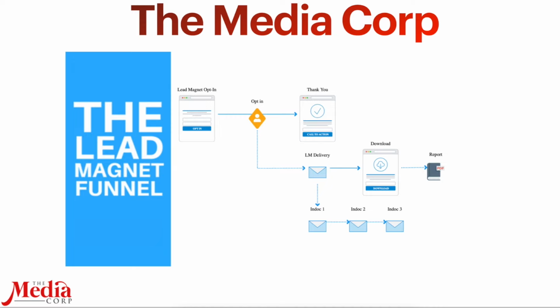So what we do is we typically create some sort of opt-in page. From there, you'll notice that someone actually opts in. Once someone opts in, we drive the actual lead magnet delivery, okay? From the lead magnet delivery, we'll have an indoctrination email 1, indoctrination email 2, and an indoctrination email 3, all set up in that sequence, okay? So obviously, once someone becomes a lead, they also are gonna hit some sort of thank you page, okay? From there, once they get the lead magnet delivery, at that point, we're gonna have an actual download page.